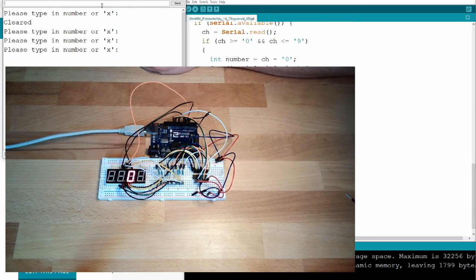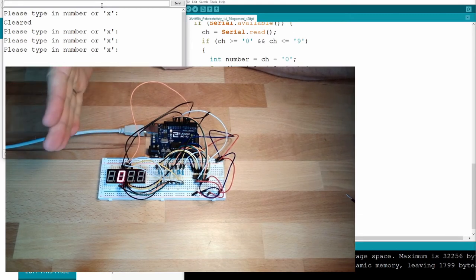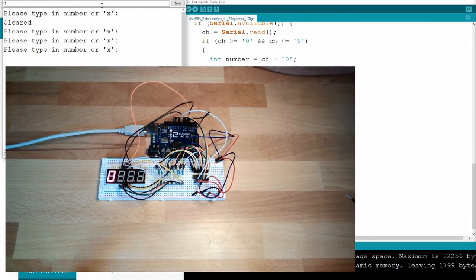See, the first digit is 1, the second, these are still written 0. 1 0 0 0, and if I type in now a 2, then this one is 2, this is 1, it got shifted, 0 0. If I type in now 3, 3 2 1 0. Okay, but you see, we cannot really read it.